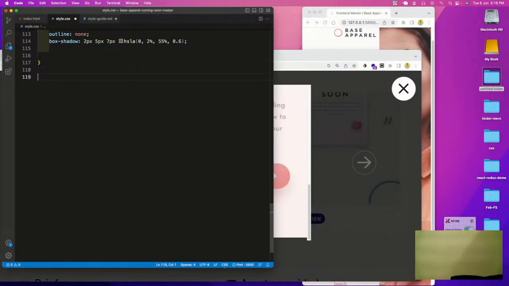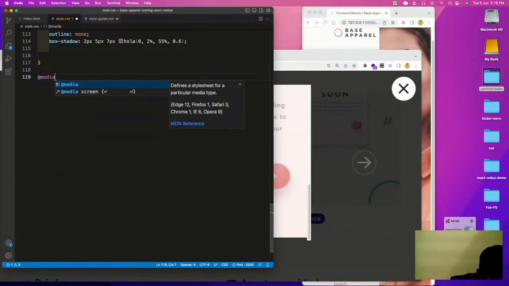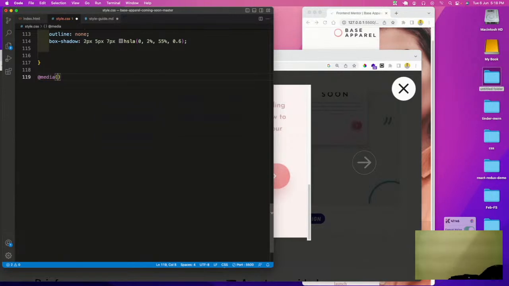At the rate media, where maximum width, they have asked to use 760px, and now we will write everything inside it.